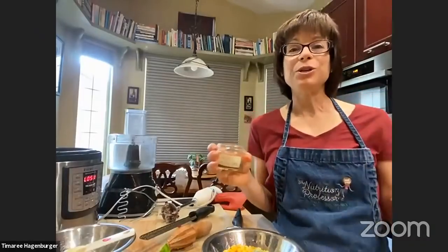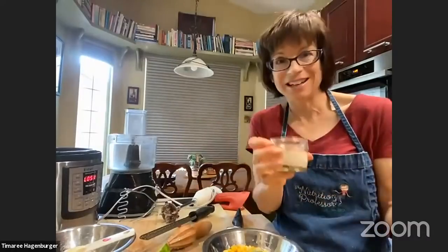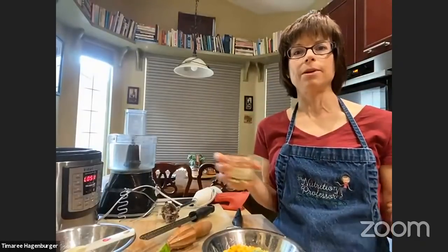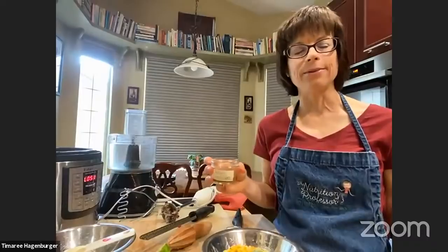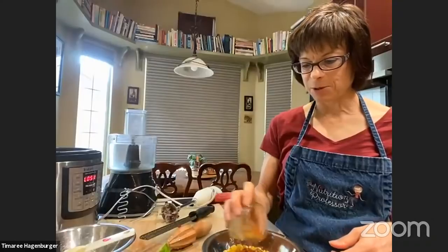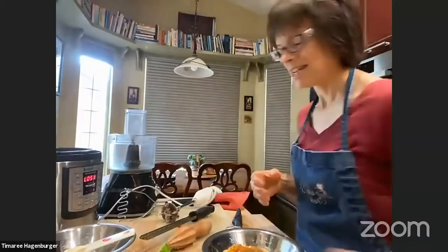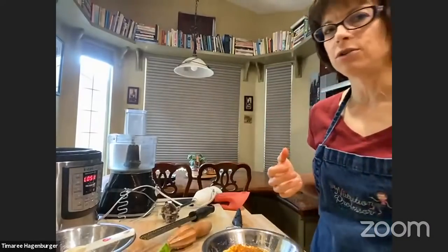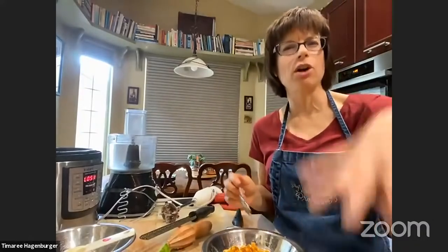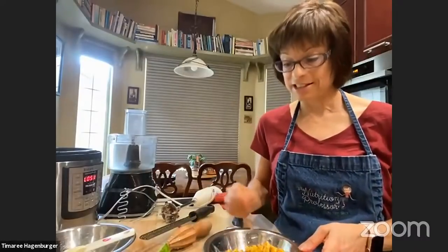Now, because you'll have the recipe, right? Because it's on the website and in the book, you can change the spice level. So if you say, whoa, that cayenne was too much, then leave it out or cut it down. That's the beauty. You have complete control. So I'm going to add some of Austin Smoky Spice Blend to the corn. And don't forget the idea that I gave you for cooking the onions and the peppers and the garlic and then adding the corn, because that takes it to another level. But this is going to be excellent.